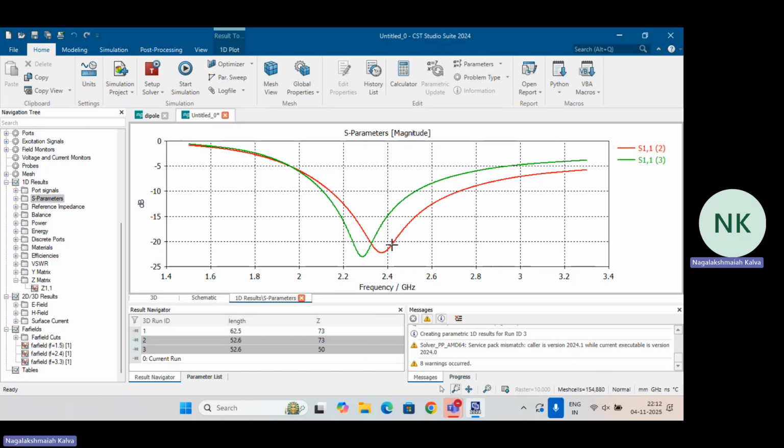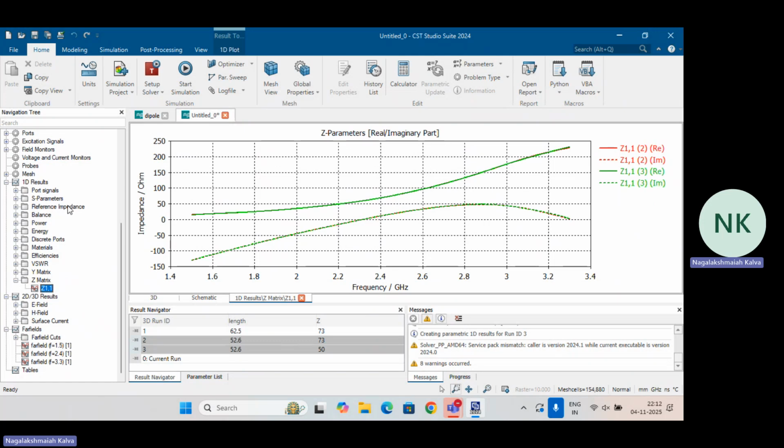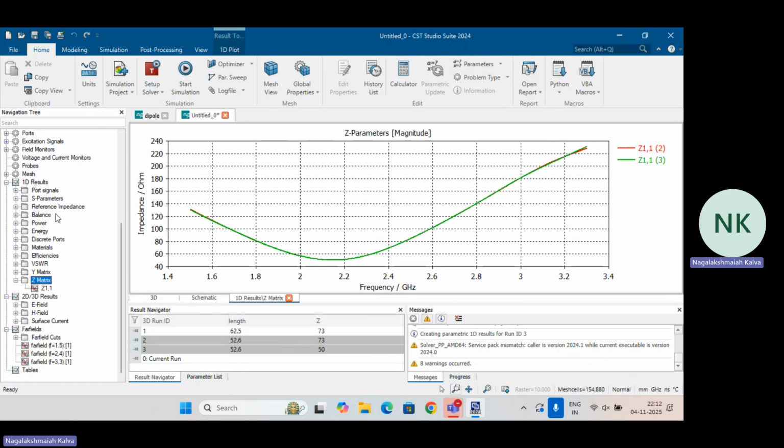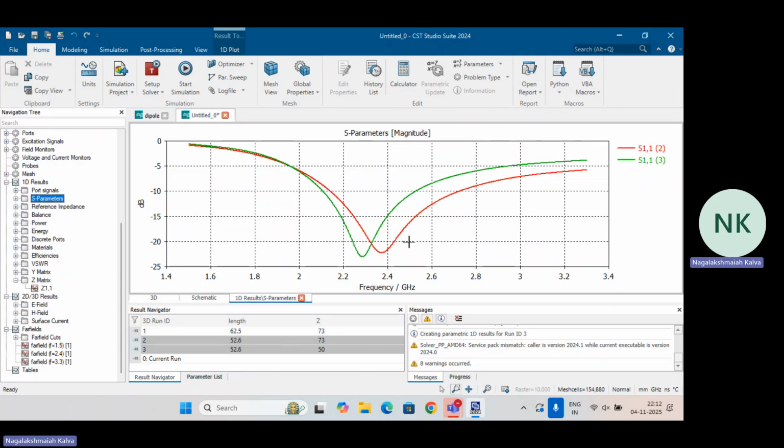Here we are changing the input impedance according to your Z11 and reference impedance. The matching is like reflection coefficient S11 will be calculated. So for 50 ohm, this range of frequencies are matched, meaning over this range of frequencies, 50 ohm matching is there.